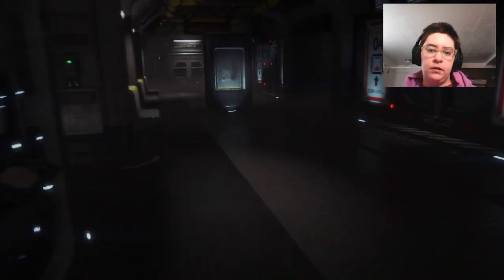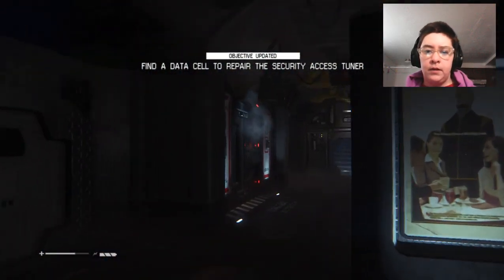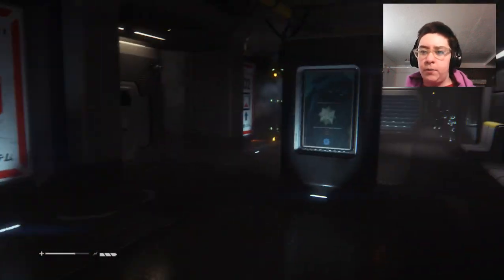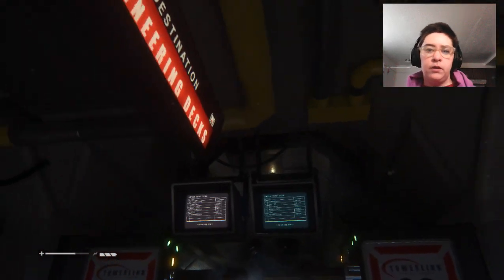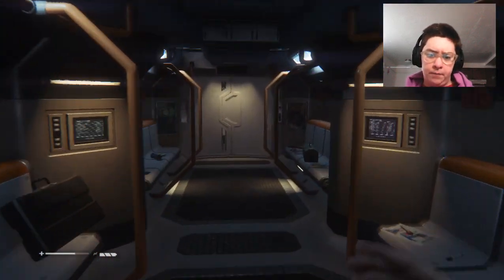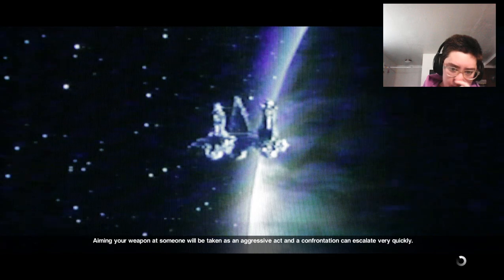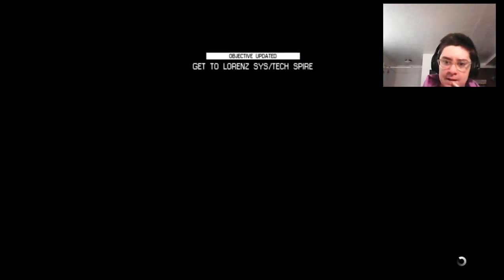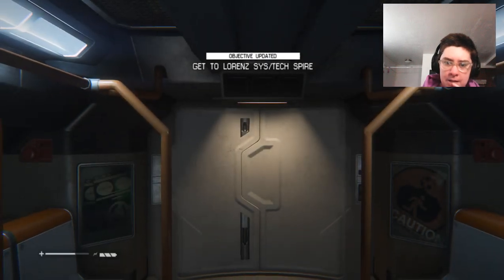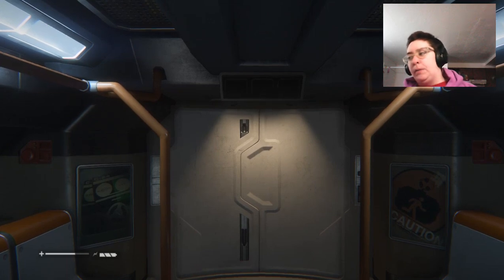Alright. What now? So these transports, well, where's it for 1 and 2? This goes to engineering decks and the habitation tower. I don't think I've been here yet. Sure we're supposed to go back and forth between levels. Or places.